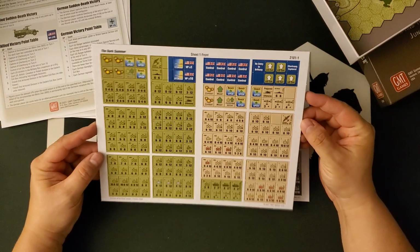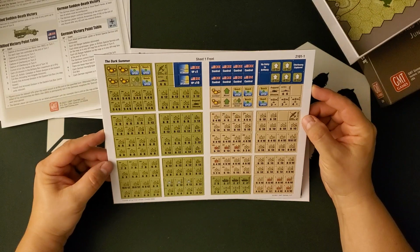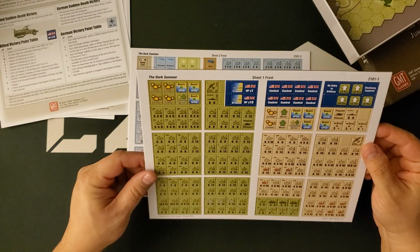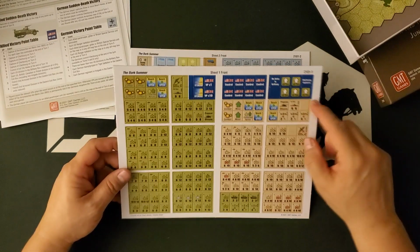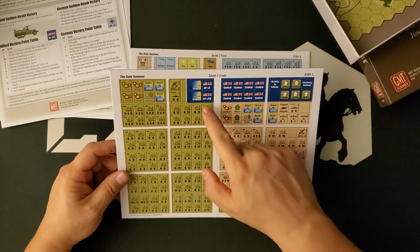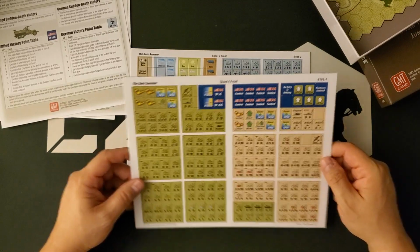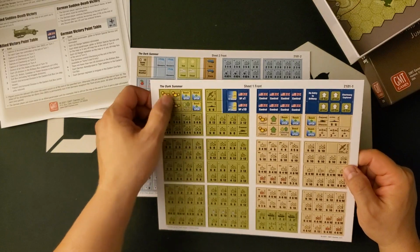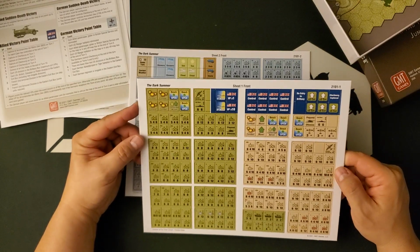And we do have a couple of these bombers. Looks like there's a carpet bombing chit. So we've got some various control markers up here, some miscellaneous markers, and then these might be the actual chits that you are drawing.